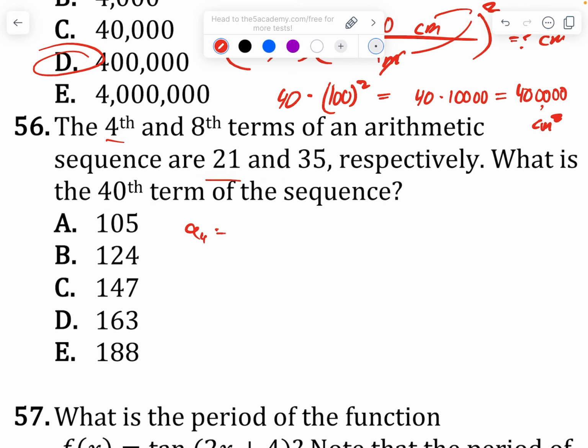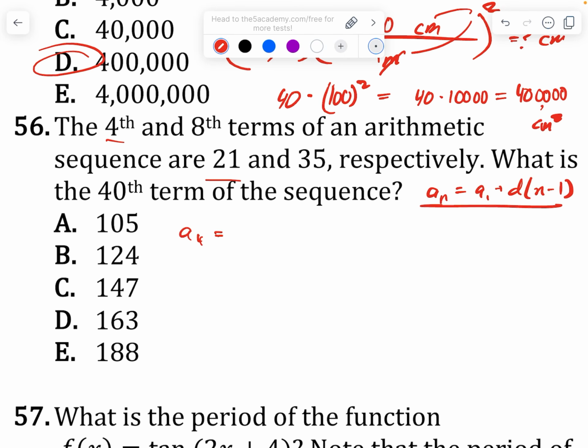We know A4 is equal to 21. That's equal to A1 plus D times n minus 1. Yeah, that's what it is. I was blanking there on the formula. It's very important that we remember that. All right, we need to find the common difference. We know that n in this case is going to be equal to 4. Let me actually write the general form of this really quick for y'all. So we have it: An is equal to A1 plus D times n minus 1, okay?